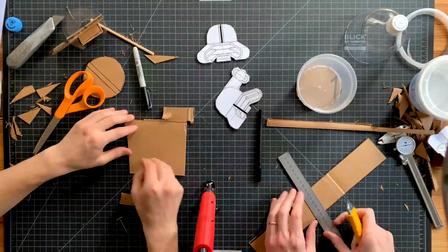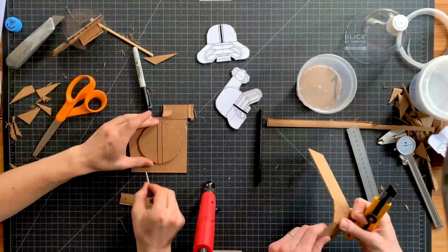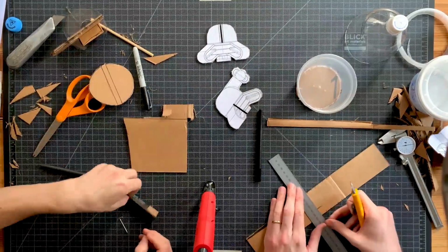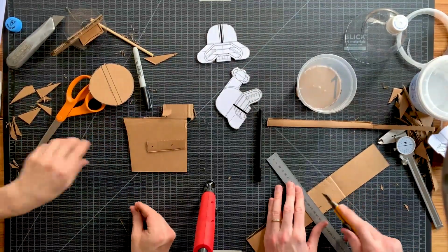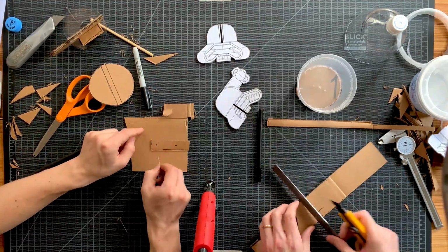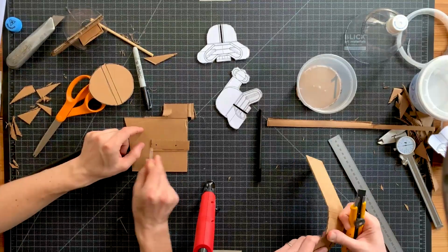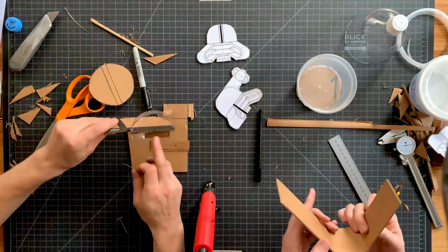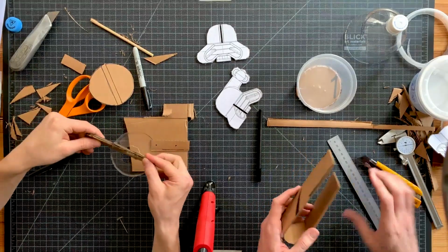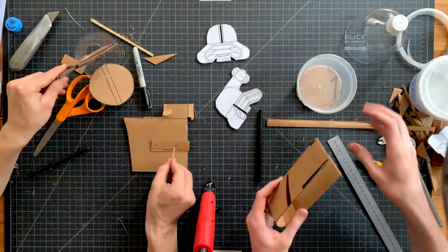So out of this cardboard, I want to make this nicer because it's all lumpy. I've cut this little strip here and I've taken the diameter, so the overall diameter I want to go for, and halved it. So we're taking the radius of that, so half of that. And I really just took the midpoint of this as I want to go from the center to the outside, and that's where these two points came from.